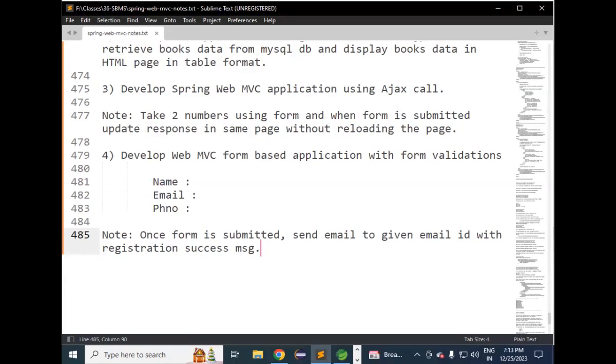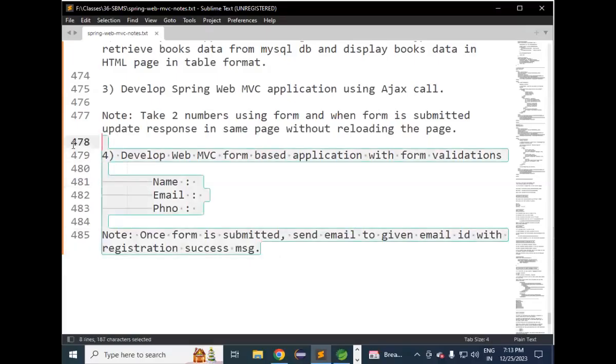Once you submit the form, you take the data from the form to the controller by using form binding. Then you send the email to the customer saying that your registration is successful. So you need to implement email sending functionality along with the form validations. That is the assignment for today.